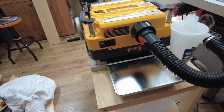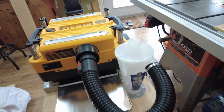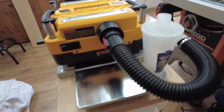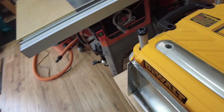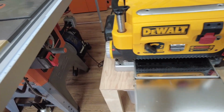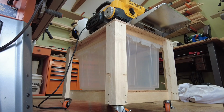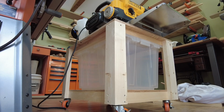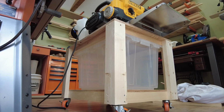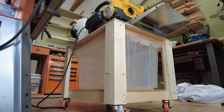The question is, will it work? Will all the dust come up from the top or from the side? So I'm gonna get me a piece of wood, and we're gonna try it out. I'm gonna run a piece of pine 2x8 a few times from this angle to see what is happening at the bottom where there is no seal for that thing, and let's see what happens.